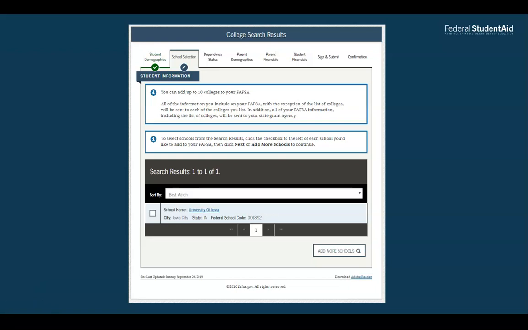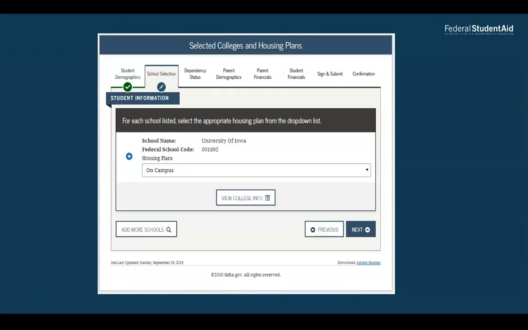You'll want to select them by clicking the box, and you may add more schools if you choose. Once you've selected the school of choice or schools of choice, it will ask you to select your housing plans for each school. Your options can include on-campus, off-campus, and with parent.